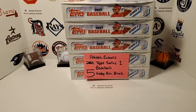But best of luck to everybody, guys. Like always, I should acknowledge first that, kind of common sense to me, but a lot of people need this: I have no control over what comes out of these boxes, guys. They're sealed boxes from a case, so if nothing else, these boxes are in mint condition. So whatever comes out of here, guys, is Topps. All I can do is open them up with the best of my ability and distribute them to you guys. You know what I'm saying?